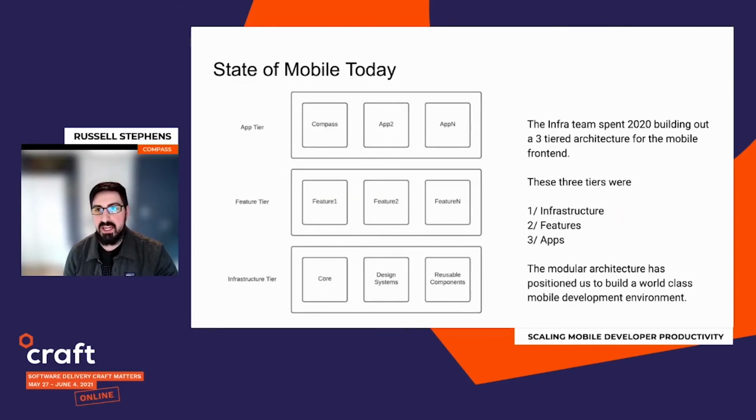So the state of mobile today, we like to think of it as 3 tiers. We have an app that sits on top of all of the features, that sits on top of all of the infrastructure. And it's a dependency graph that flows up. So from the infrastructure tier, that's available to all the features, and then all of the features are available to our single app. But if we also wanted to have more than one app, we could start making decisions on which features go into which app, and then reuse that regression in QA that we do throughout the development workflow ahead of releasing to one or many apps.